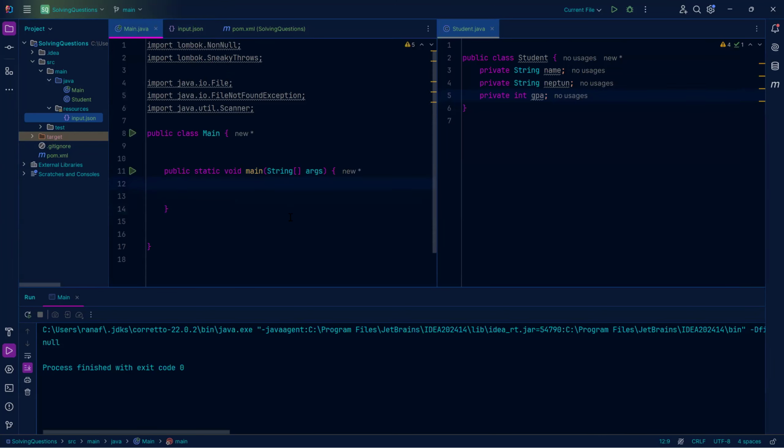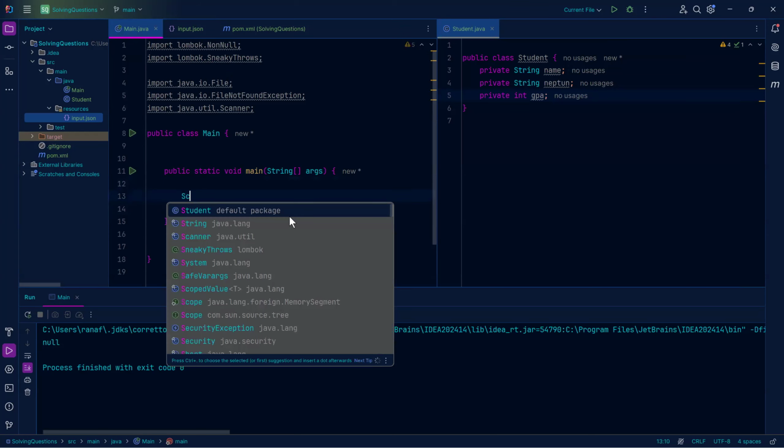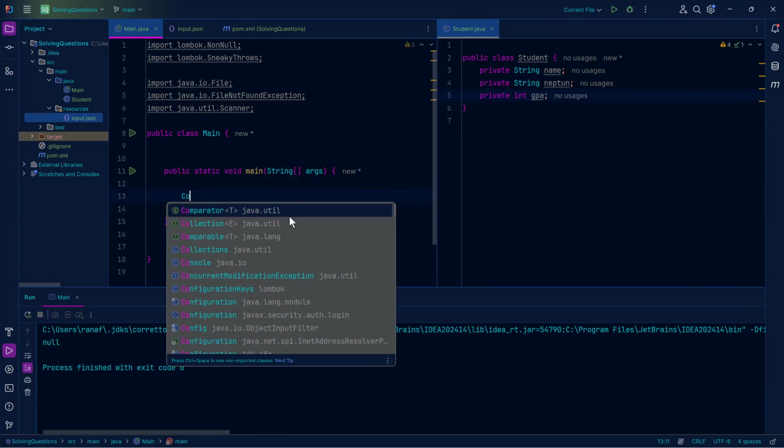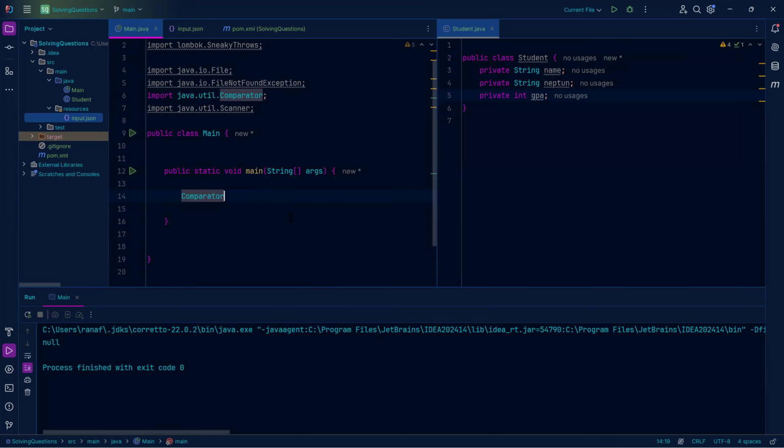So Jackson uses this thing called, you know, there's scanner, right? In Java, scanner's job is to take input from the console or any other input source like a file. There's other objects as well, like a comparator. So you might have noticed that Java uses an object to do anything. If you want to compare stuff, it uses a comparator.